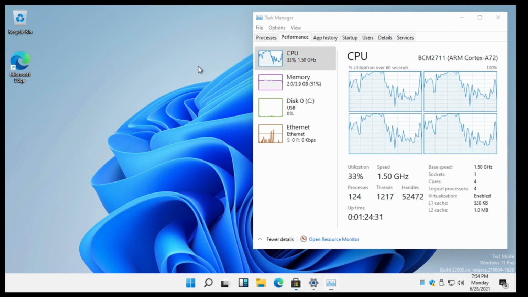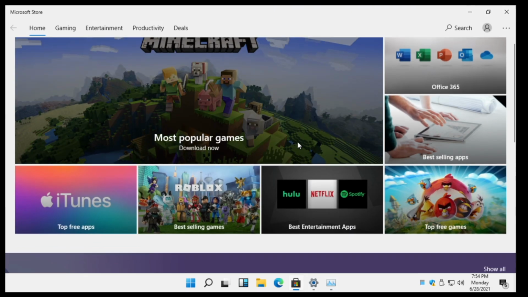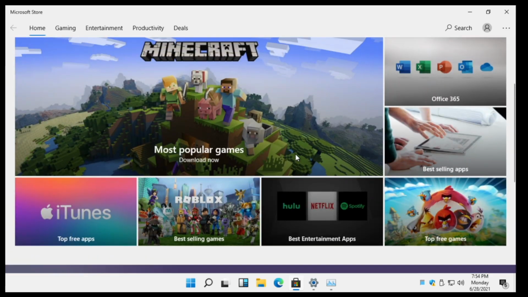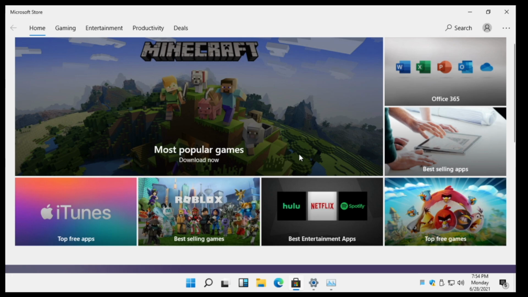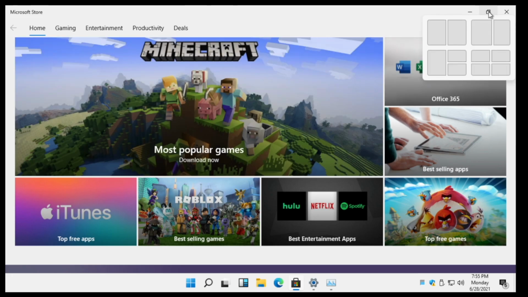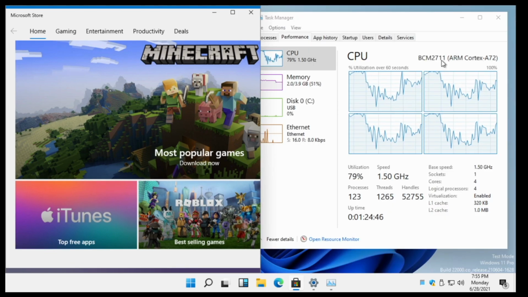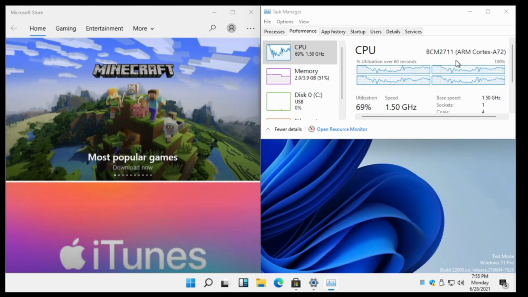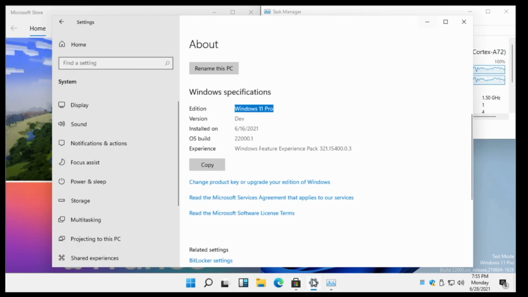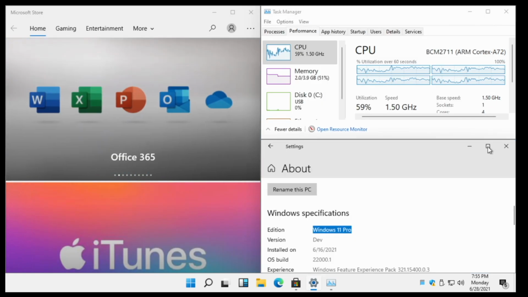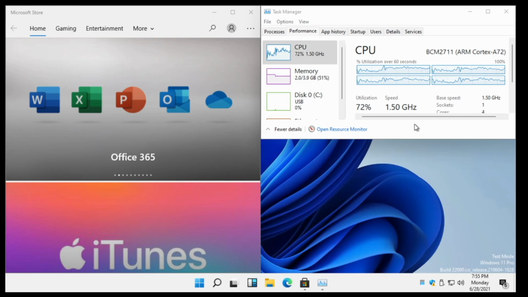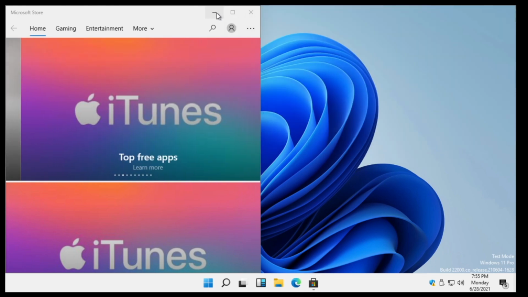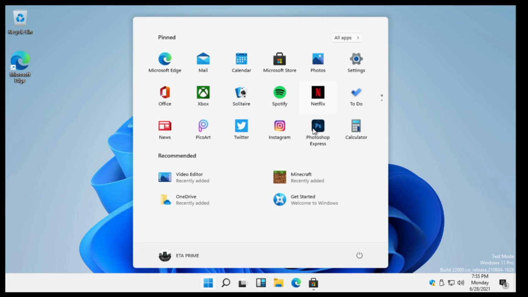We do have the Windows App Store. And like I said, we will check out Minecraft, but some of the new features that I personally like about Windows 11 are available here, like that multi-snap feature. If we hover over here, we'll just take this over to the left-hand side. Let's bring this in the top right-hand side. And I had one more setting here. We'll go to the bottom right-hand side. So yeah, that new snap feature will come in handy. I know I'll use it a lot on a real Windows 11 PC, but it is working here with the Raspberry Pi 4.